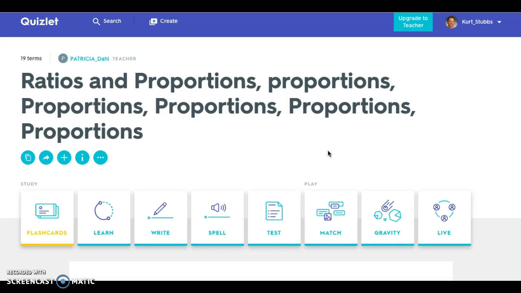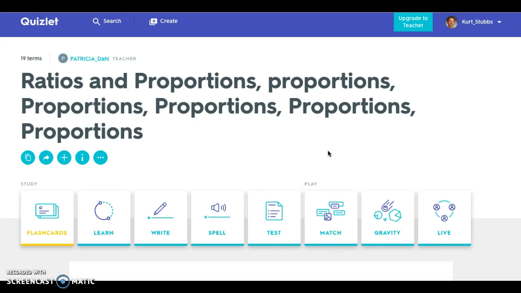So having that vocabulary, the ability to understand words and what the questions are asking you, is a huge feather in your cap. If your students are able to know what it's asking you, then they can show you the math portion of that once they understand what the question is asking.